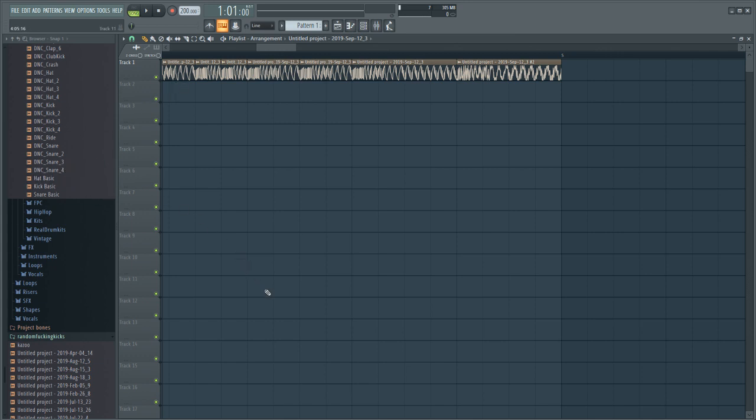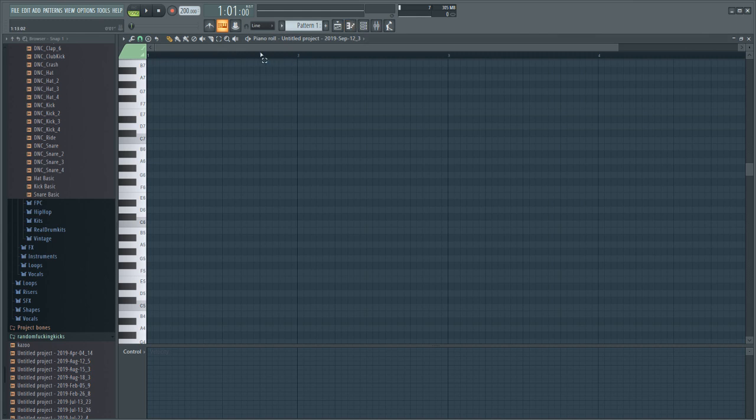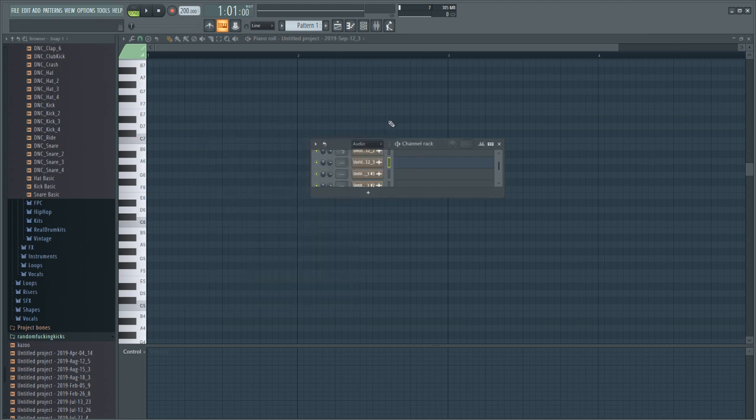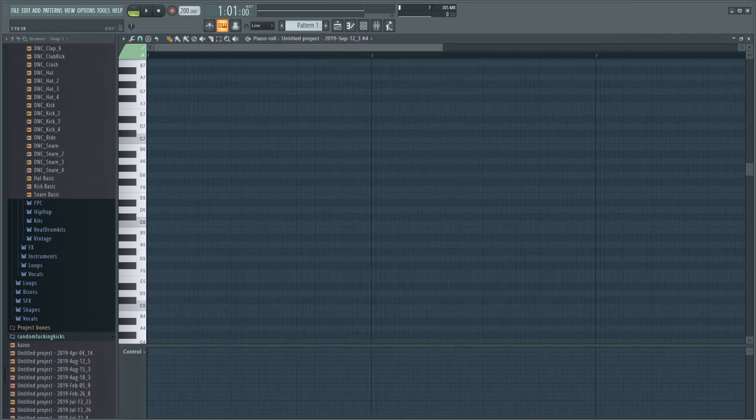So that's about it for this tutorial. Oh wait, no, I forgot something. So the second way is with the piano roll. So, oh yay, a helicopter. So I'm just gonna clone this, and oh, there's my dog barking at the helicopter. Okay.